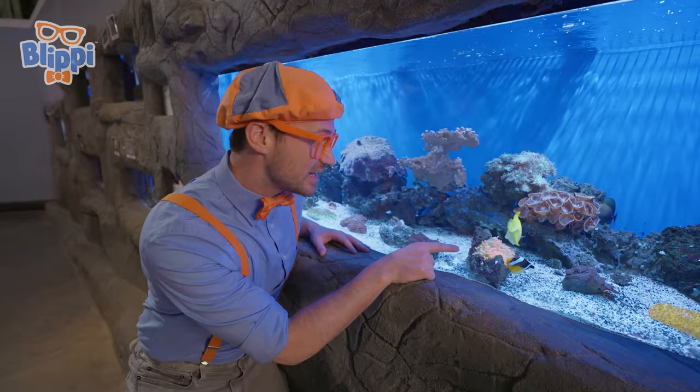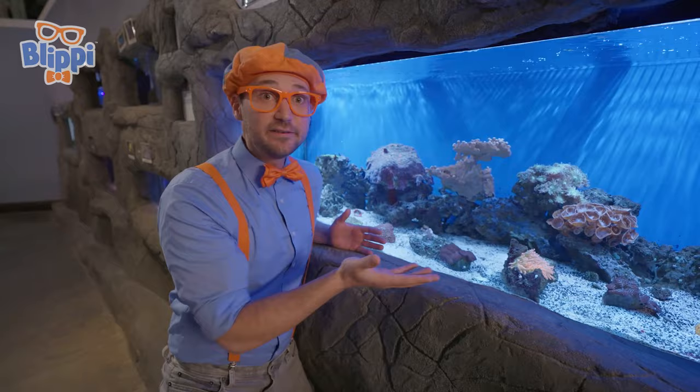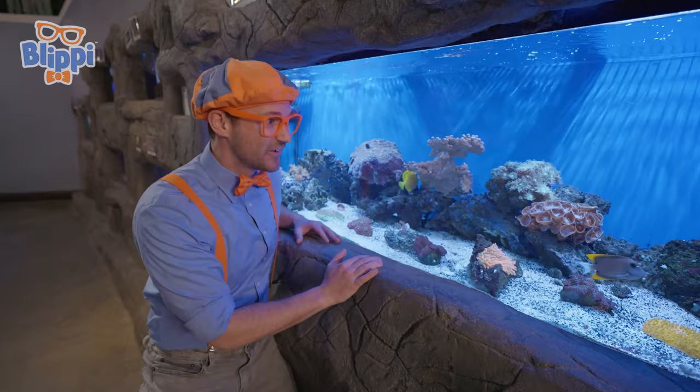Whoa, oh look, you see how that fish is just hanging out with that sea anemone and right next to all that coral? Yeah, coral is actually really, really important because a bunch of fish like these ones actually live in all the coral. Yeah, it's just like how you and I live in a house. These fish love to live inside the coral, and around the coral, and use sea anemones as a nice soft bed.